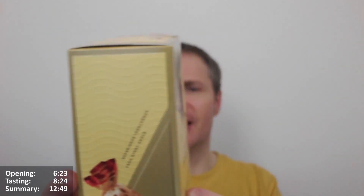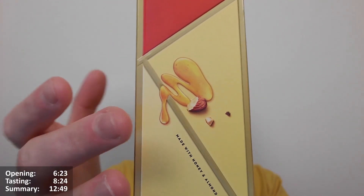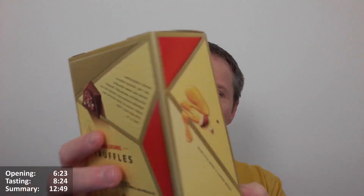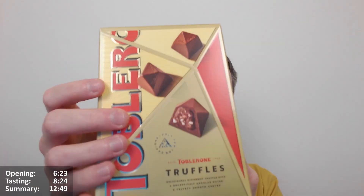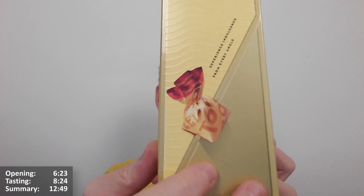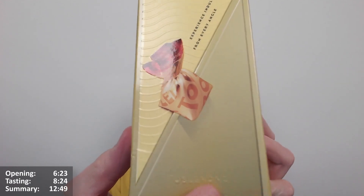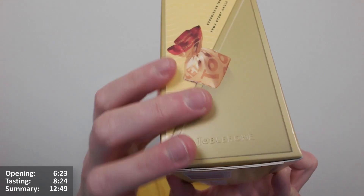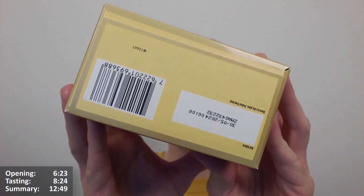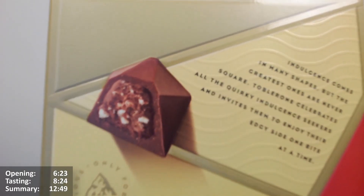I like the little box. Look at this — 'made with honey and almond nougat.' That sounds very tasty. I like the way the writing goes over the box to the top there — that's quite nice. What else does it say? 'Experience indulgence from every angle' — that's a nice slogan. I like it embossed there. And there's a blurb on the bottom, a couple of barcodes, best before date and things like that.